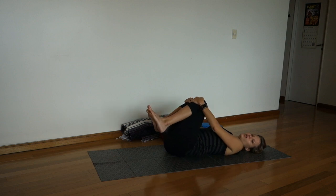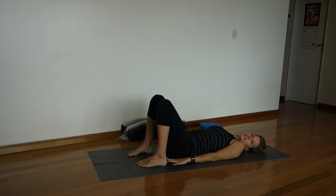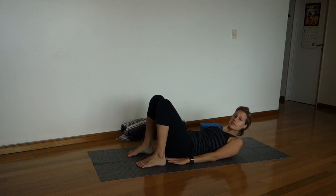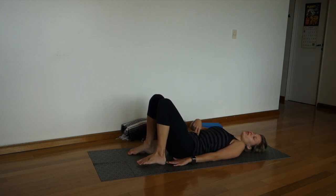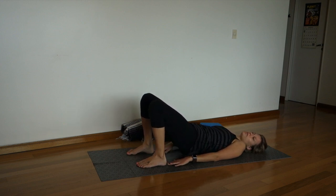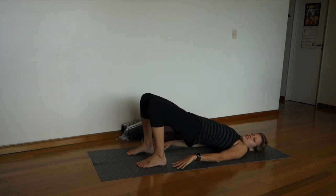Good. So we're going to plant the feet to the earth, coming into bridge pose. Bring the feet hips width apart and just lightly touch the fingertips to the heels. So we want those heels close enough to just lightly touch. Low back to mat, so pull navel to spine. And then with an inhale, press the feet into the earth, lift the hips, peeling the back off 1 inch at a time. Keep thighs hugged in towards each other. And we're just going to take a few breaths here.